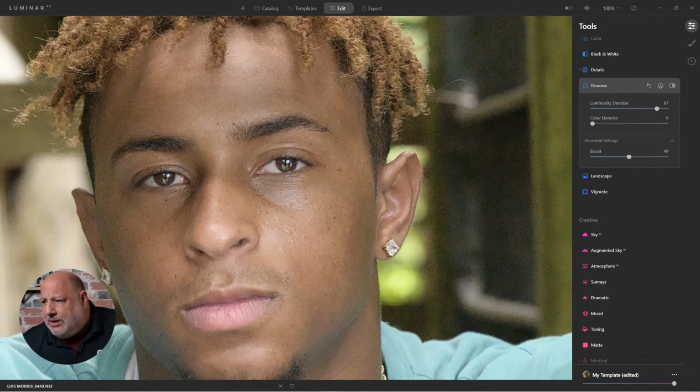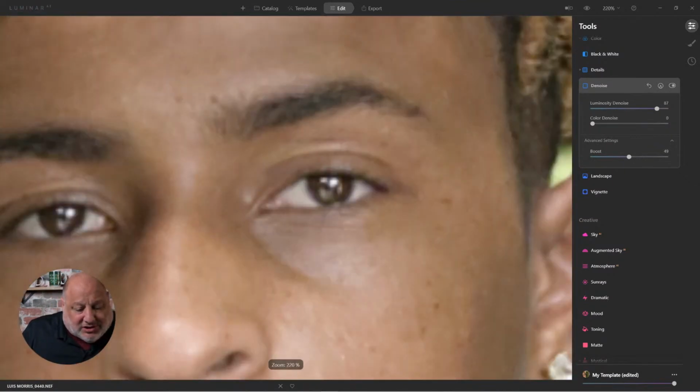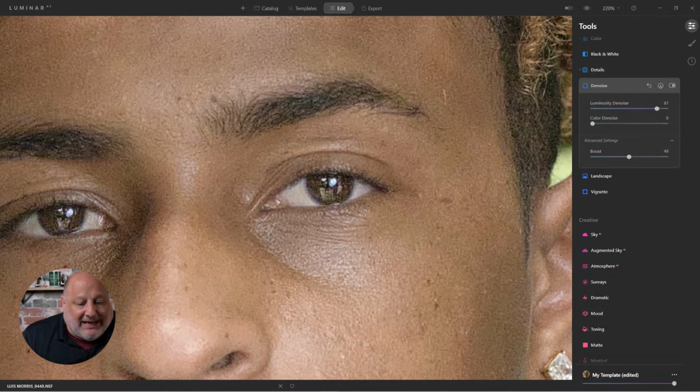So again, that's something to look into when you're shooting. Try the best you can, and I'll show you that in a second, to lower that ISO. Now, Gary brought out a good point. Yeah, look, let's look into his eyes. Give it a second. And look, now that's increased 220%. Now you can definitely see the digital noise, all right?